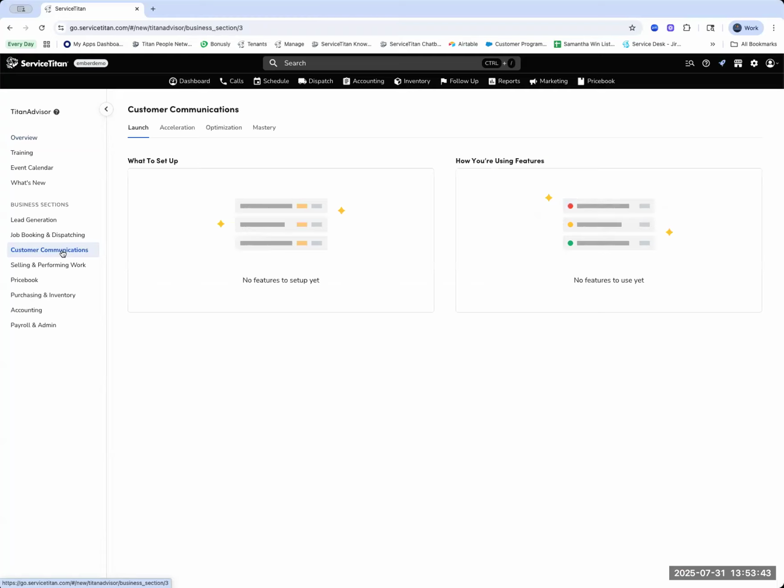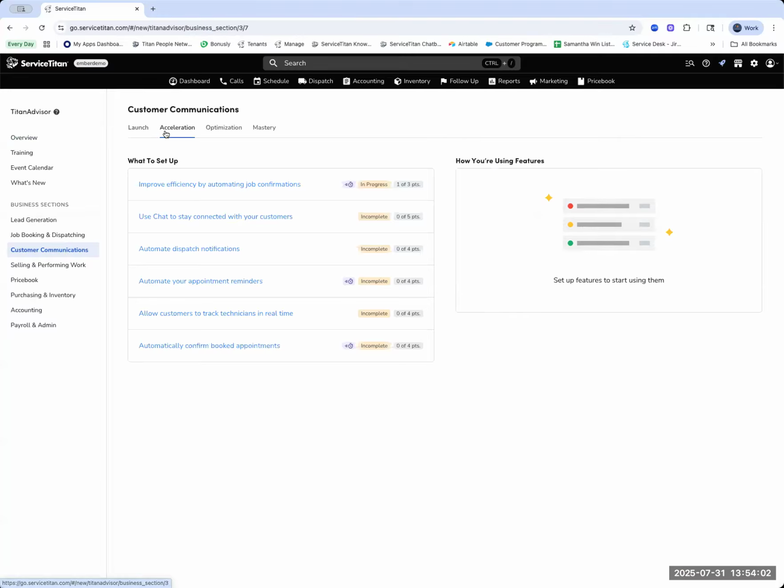When we click into customer communications, we see that we have automatically been planted into the launch phase. Nothing here that we need to set up from a TitanAdvisor perspective. So we're going to move away from launch, and we're going to get into our next stage here, which is going to be acceleration. And once we are here in acceleration, we should be able to automate your appointment reminders.